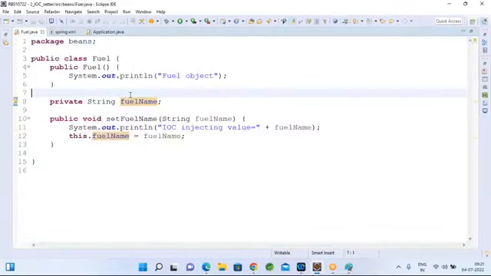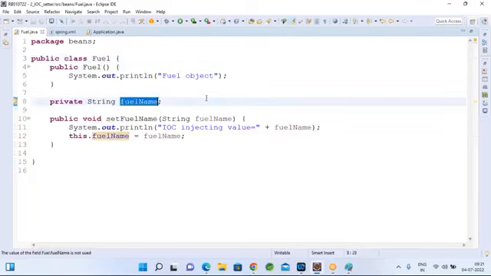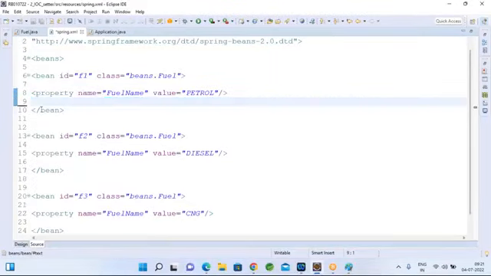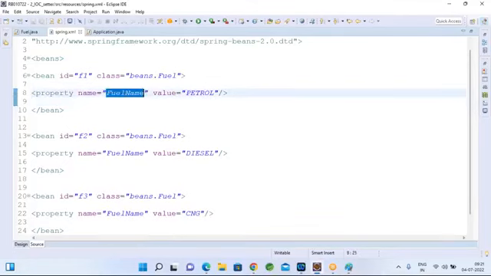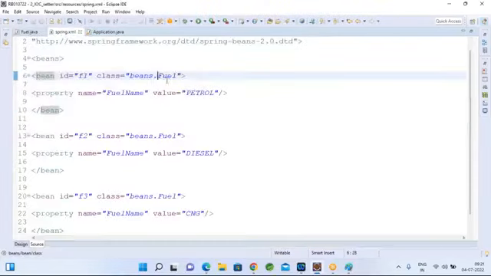Okay. So through the simple example, what I understand here, my POJO class has a field name dependency. This field name I can change in my XML file because I'm using the dependency injection concept. So dependency injection is helping us by calling the setter method of this class. By calling my class setter method, it could supply whatever value I have given here.